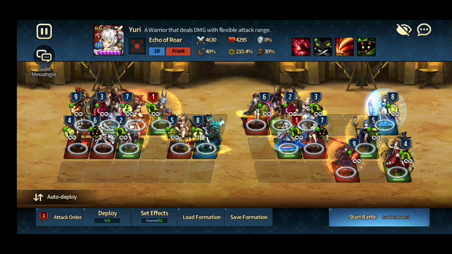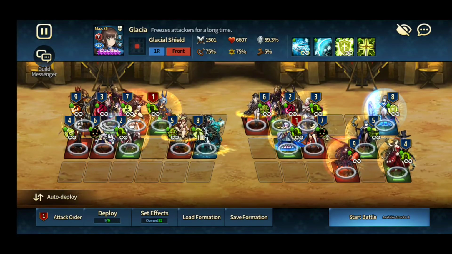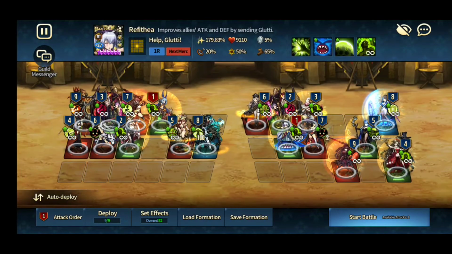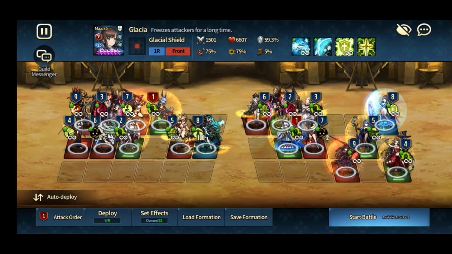This Yuri will also remove the taunt and the skeleton buff off of Glacia. So now Glacia has no taunt and Glacia has no skeleton. There's a chance my Yuri will be able to kill her as well, but I'm not relying upon that. So now the situation we're in is the bottom 3 units are dead, these top 3 are dead, and Refi is dead. So we only have Yuri and Glacia left.